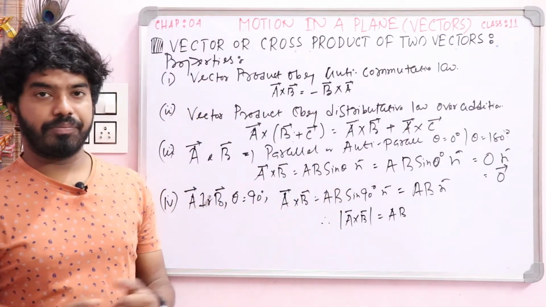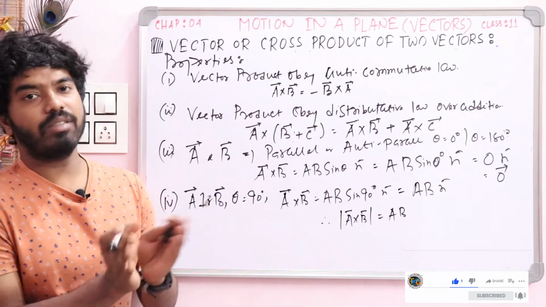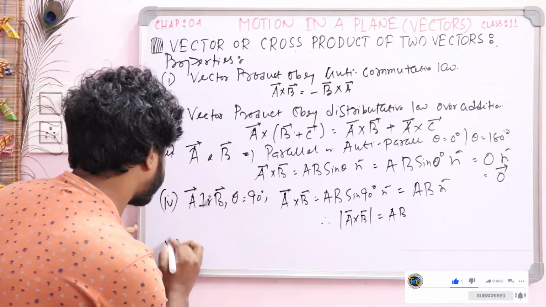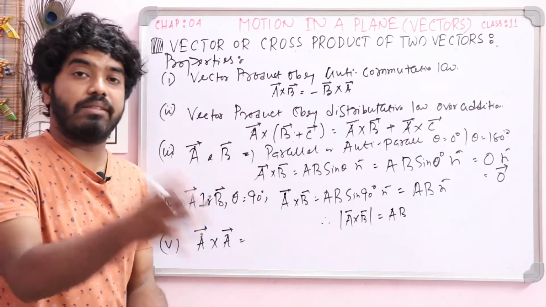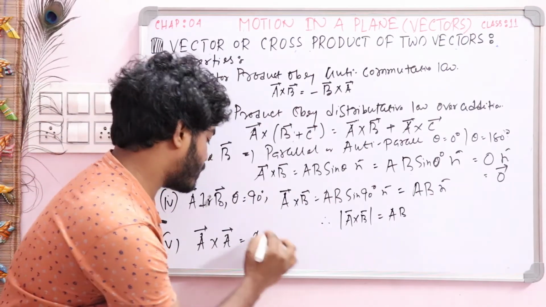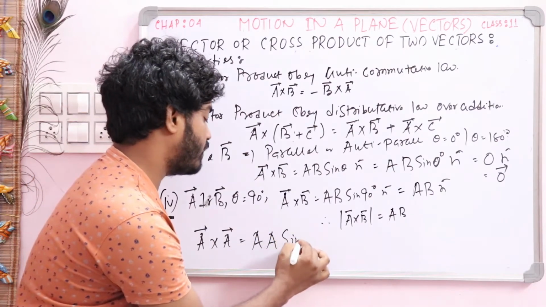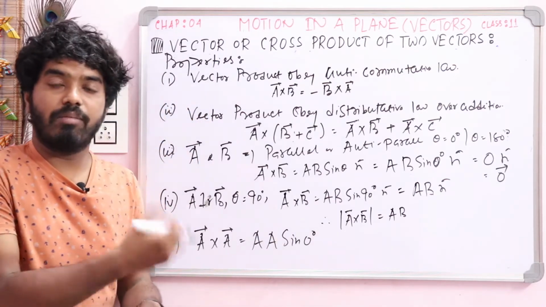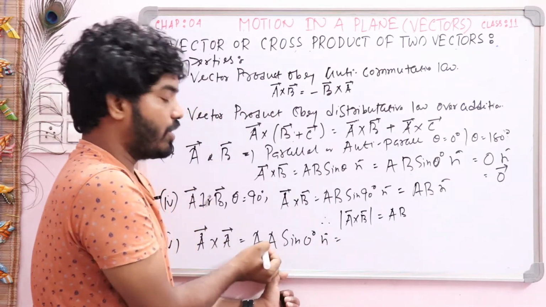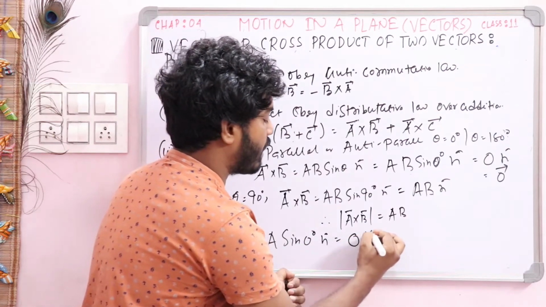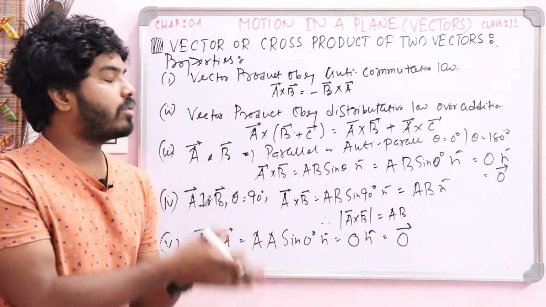Okay. Now consider another case, where you take the cross product of a vector with itself. Write it down. 5. Vector A cross vector A, the cross product of a vector with itself, what will be the result? First of all, you use the magnitude value of A, then again the magnitude value of A, then sine 0 degree, because it is the vector itself, there is no angle. So with n cap, this one will be sine 0 into AA, that is 0 into n cap. So the result is the zero vector. Okay, so these are the properties of vector product.